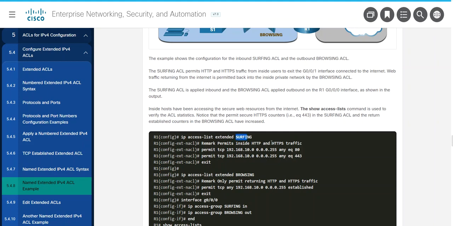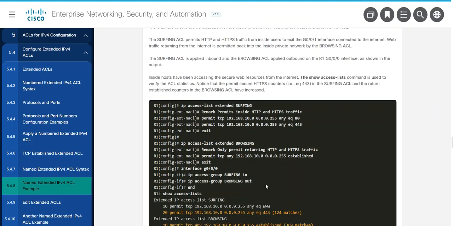It permits inside HTTP and HTTPS traffic, permit TCP, and the source and wildcard mask for the source to any. That is your web traffic, that is your secure traffic. They've created another one called browsing, permit returning traffic only. So they've used the established here. IP access group surfing in, IP access group browsing out.